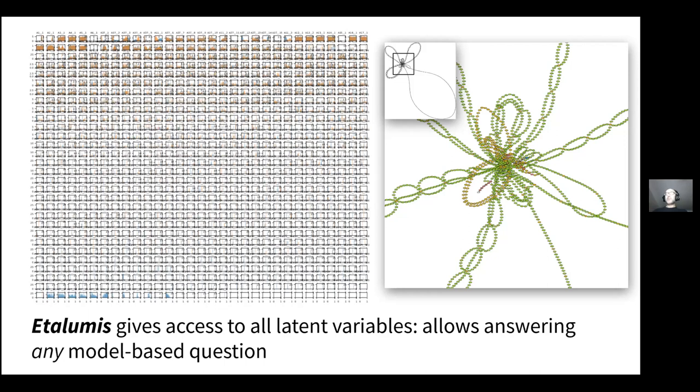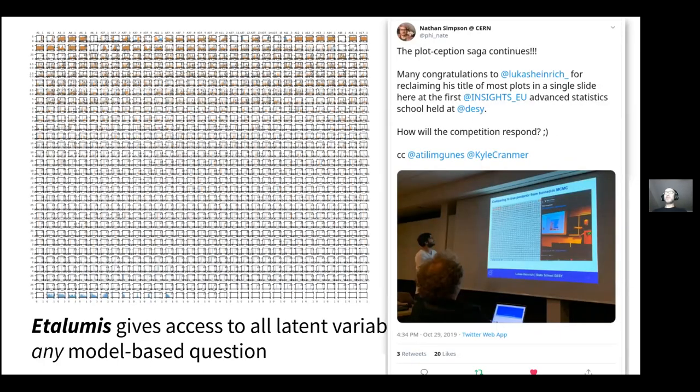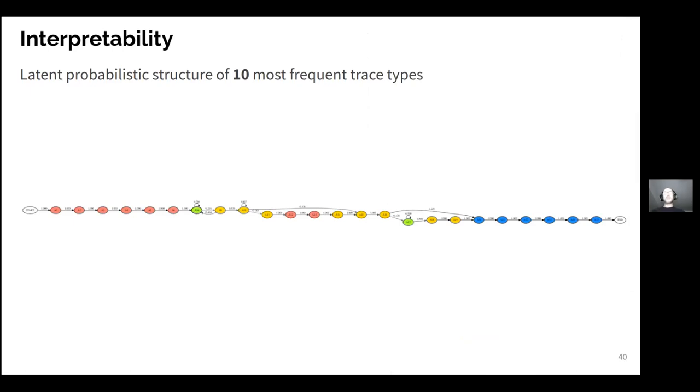We also have some running jokes, because we show thousands of histograms together, and people sometimes make jokes about that. But there are ways of simplifying these pictures. I don't have time to go into detail, but this same picture can also be looked at in a simplified way by omitting some information. For example, the same address can be called many times in a for loop. Let's say you have a for loop that calls the same random number 1,000 times. We have a way of determining that from the address label, and we just use one node in the graph for the sample, instead of creating 1,000 nodes. When we do this, we can end up with more interpretable graphs.